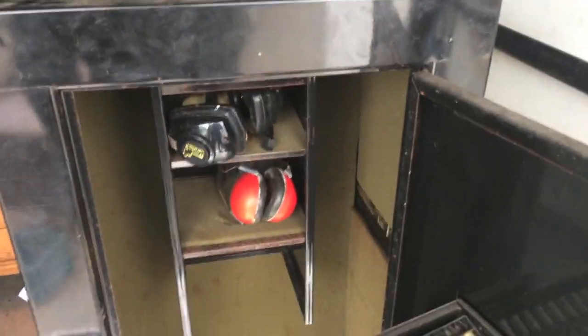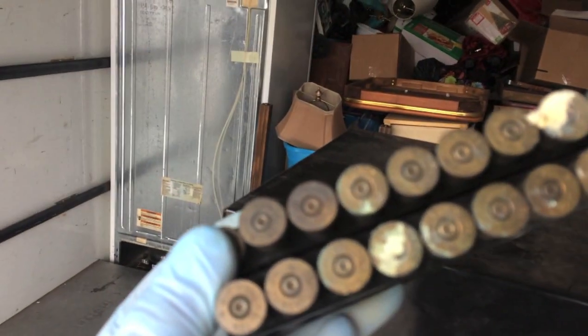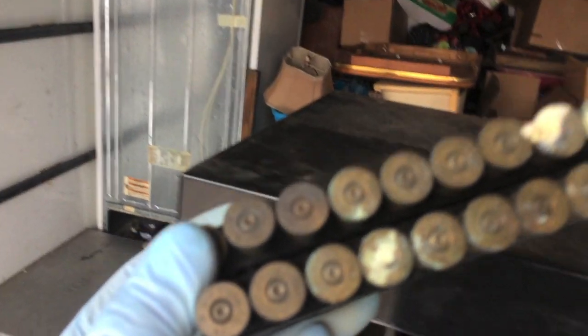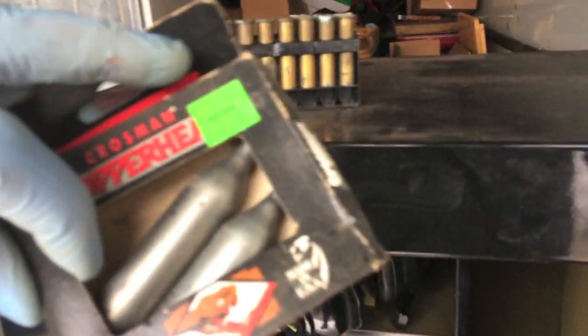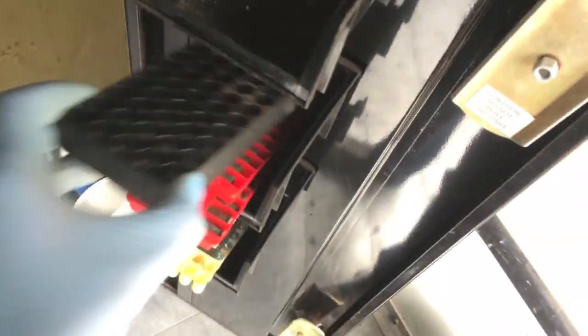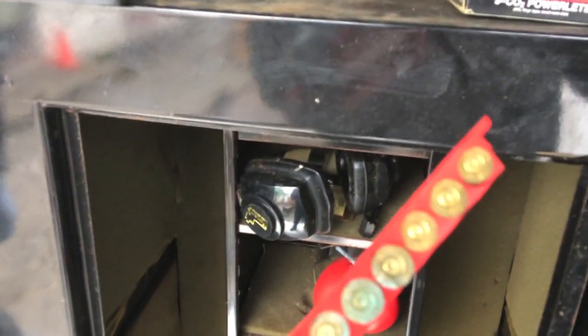Disappointment. I know. Don't sell yourself short. There's no guns in there, but yes, I'm disappointed. What caliber is that? Empty. 45-70 government, except they're all spent shells. Yeah, that's too bad. 45-70 government. Some gun that would shoot that, that'd be nice. Empty. What are those, 30-30? Yep, 30-30. Those are all empty shells as well.